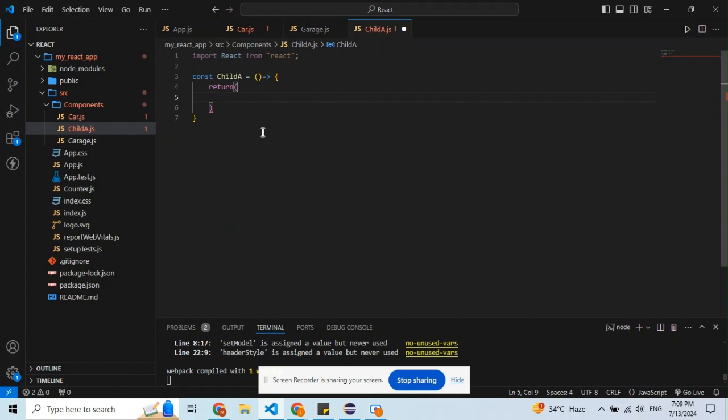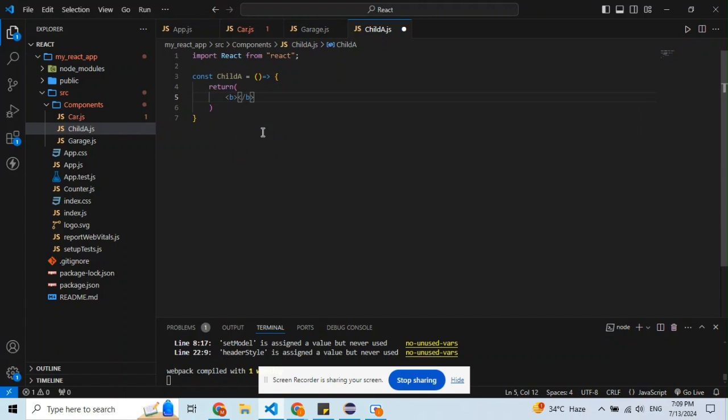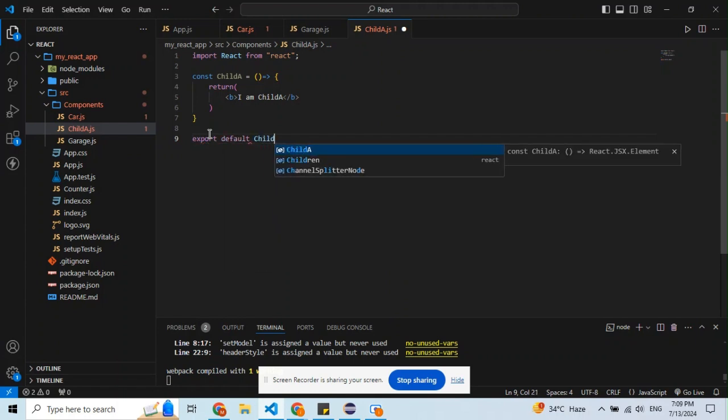What we will return, in bold, is a simple text: I am child a. We will export it so that we can use this component in some other component or files as well. Export default child a, right? I am child a.